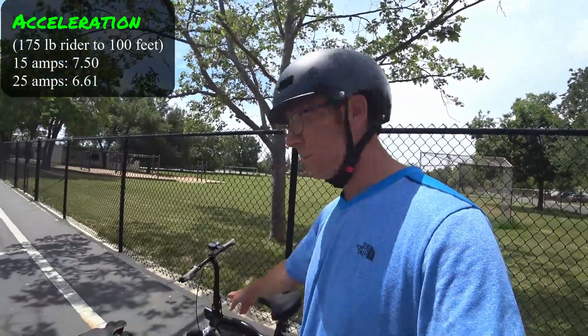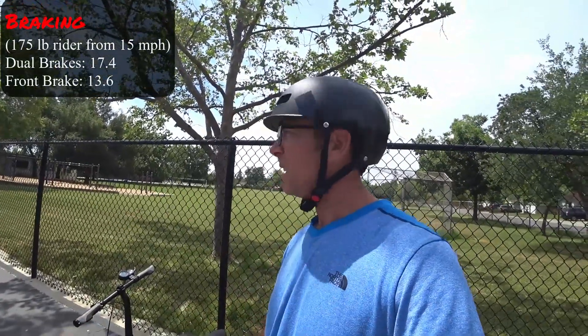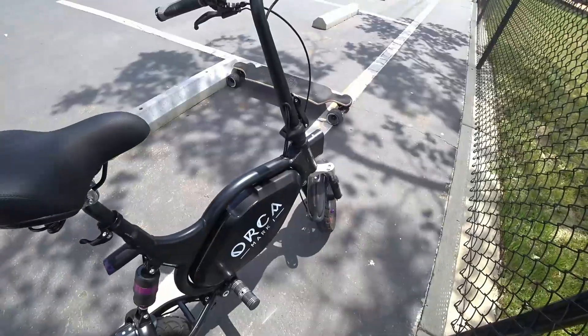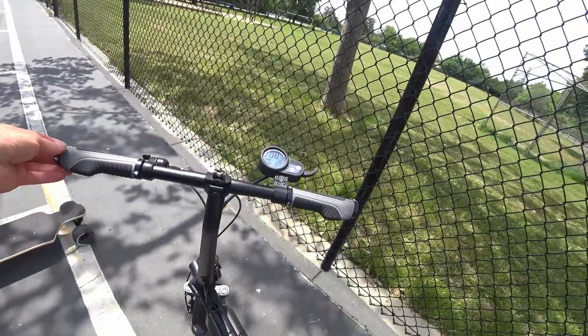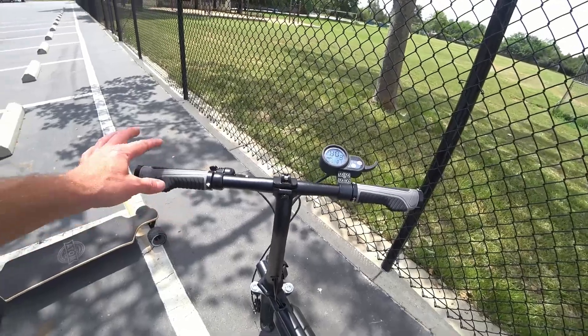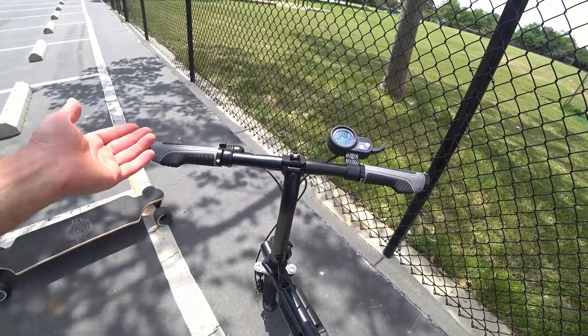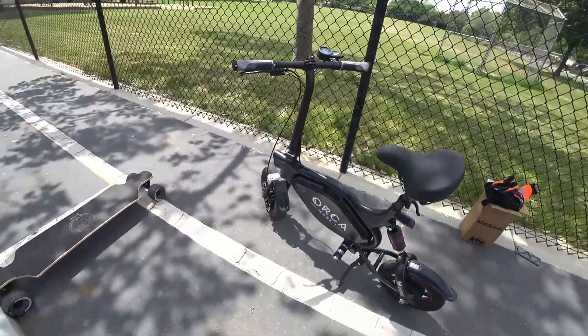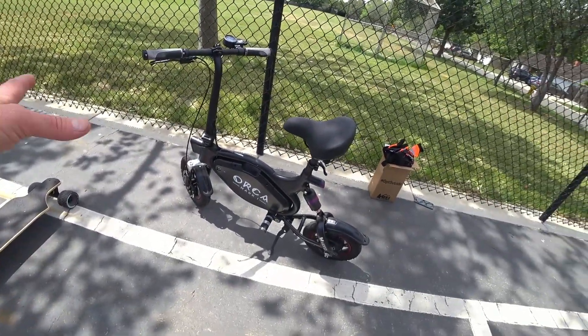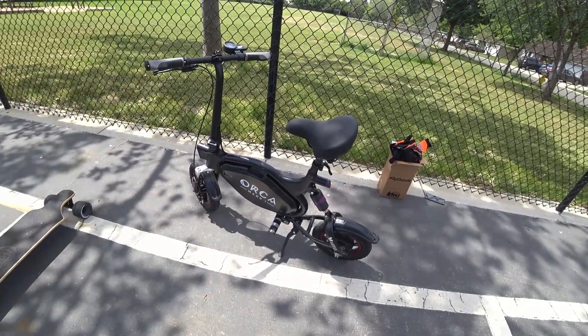I did braking because I only had the front brake on the brake test, and I actually got a shorter braking distance than with dual brakes — I don't even know why that is. Maybe I'm just more comfortable on this at that point, but all those numbers will be on the screen. I kind of like the look, and I put on those supplies grips I mentioned in one of my reviews on this scooter. I like clean looks and how it's a little less cluttered with wires.